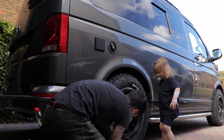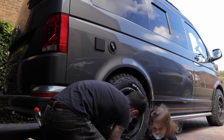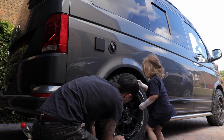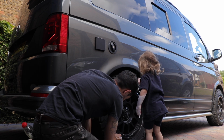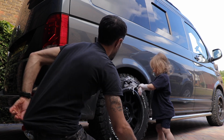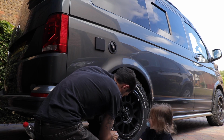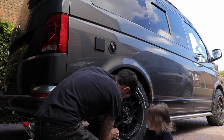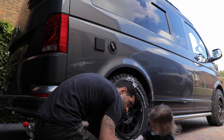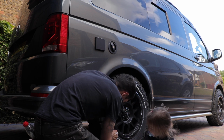That's it. Cold. Is it cold? You can do it with your hands? Yeah? Does it feel funny? Is it cold? Well, look at one. Daddy's using this one. Because it's rougher. Can you feel that? Is it rough? It's a bit spiky, isn't it? It just cleans it a bit better.